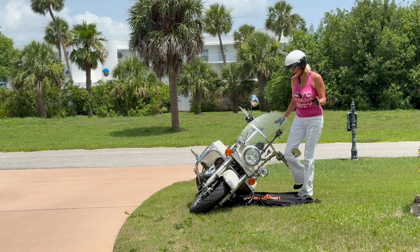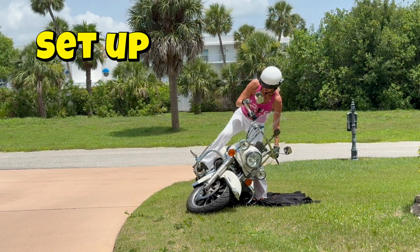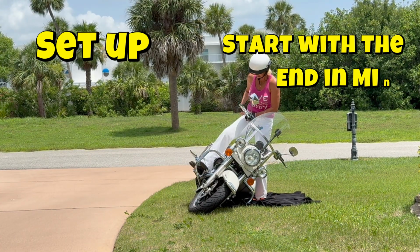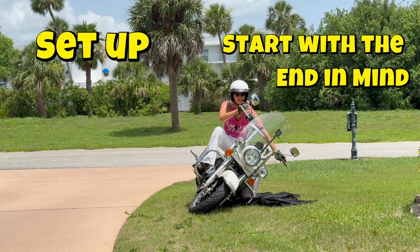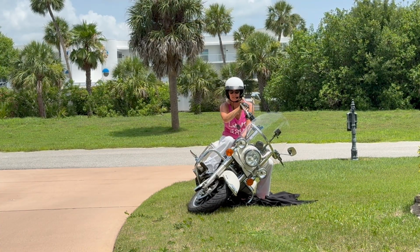So now what I want you to learn how to do is get yourself in the position of where you would be if you're gonna stay on the bike. Of course, it's hot as heck out today and my pants are sticking to me. But when you're on the bike and it comes to a slow speed stop on its side, you wanna be way up here on the tank, straddling it.